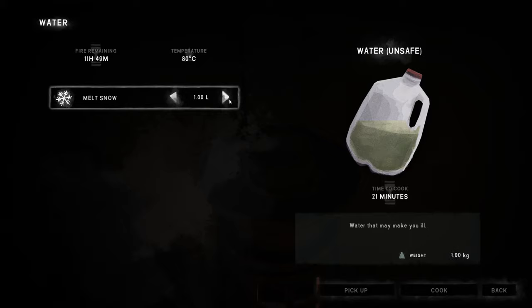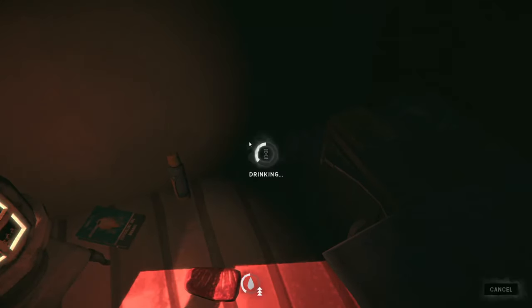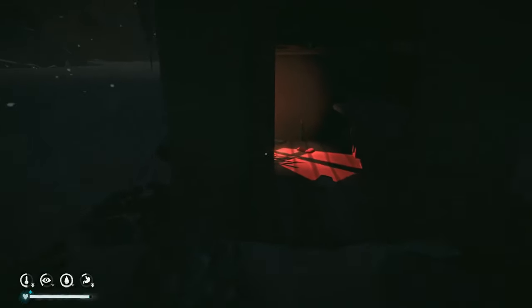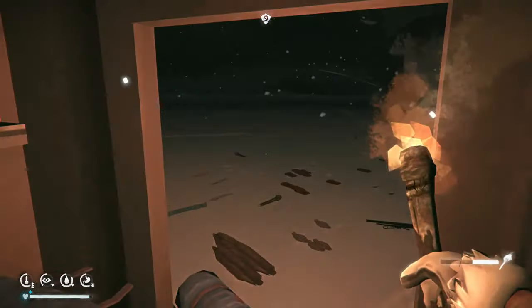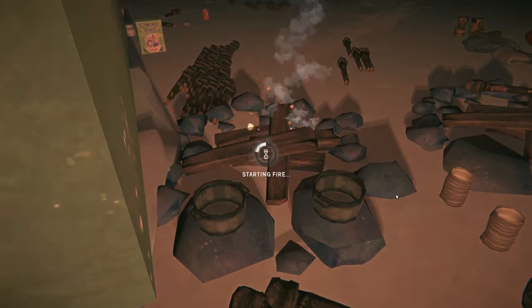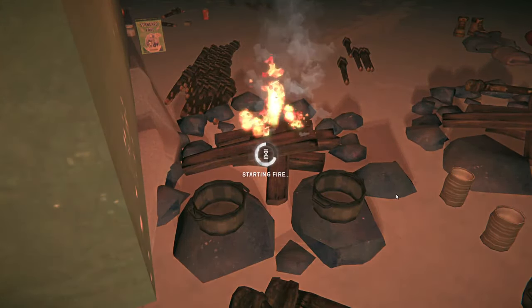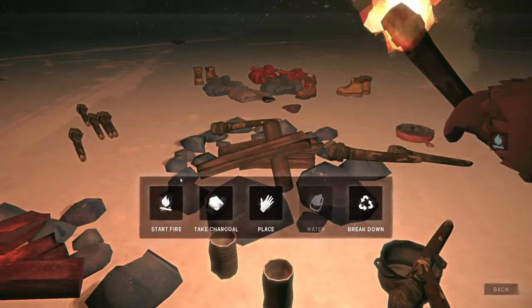Okay, so let's just get some water going so that we have something happening. And let's take a water and drink. I think I need to eat too, right? Yeah. Come on, little fire. Come on. Really want to get fire starting 5 knocked out. As soon as I do that, I think I'm just going to disassemble these fires. Oh, yeah. That's a good one.